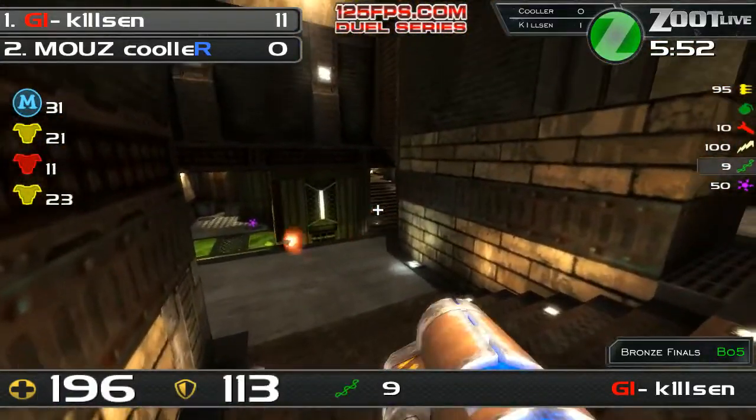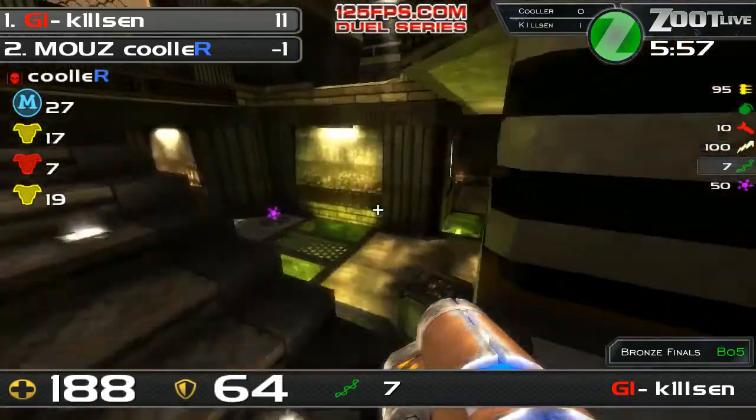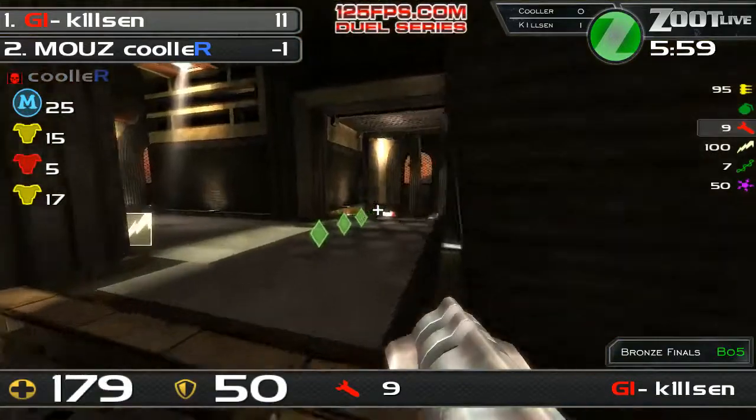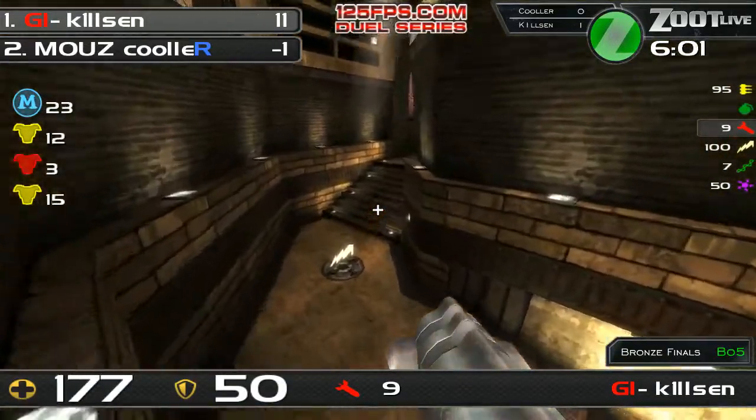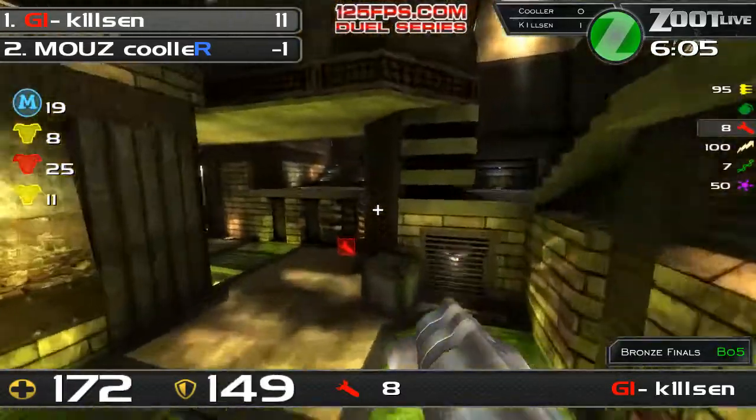Yeah, Cooler really only has about 5 seconds to shine. And Killson's not thinking about doing anything else. No, go back to negatives. I don't want you. Keep that hyphen next to your name, or next to your numbers.